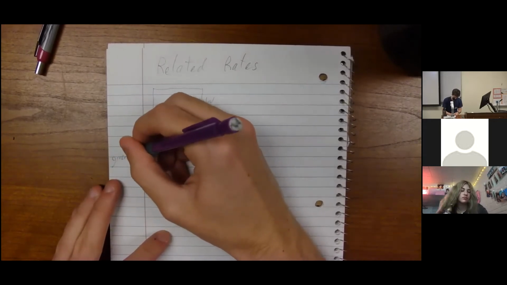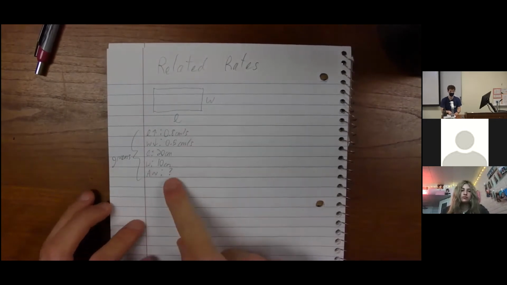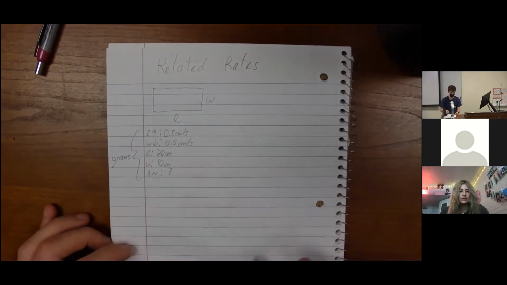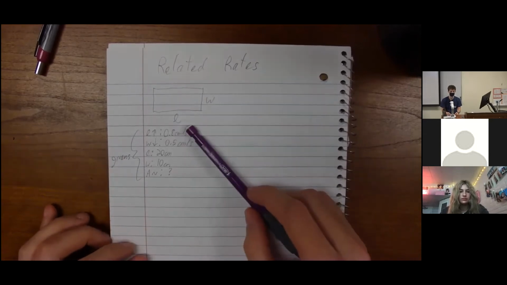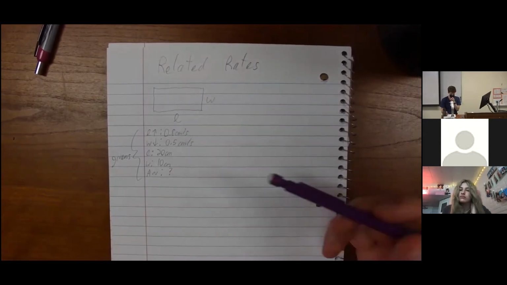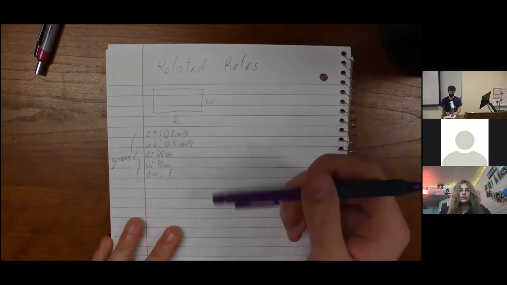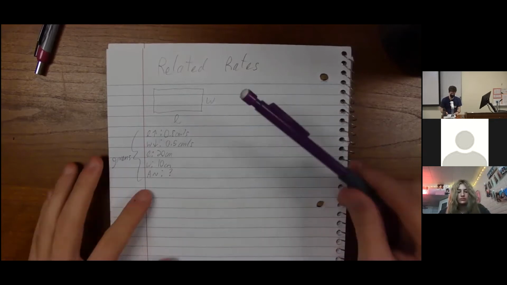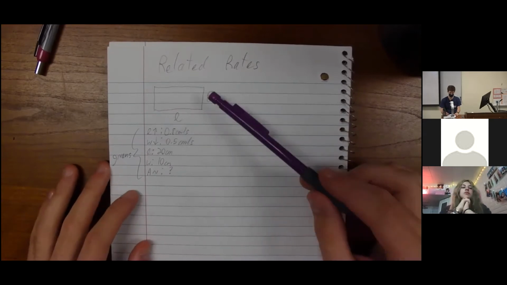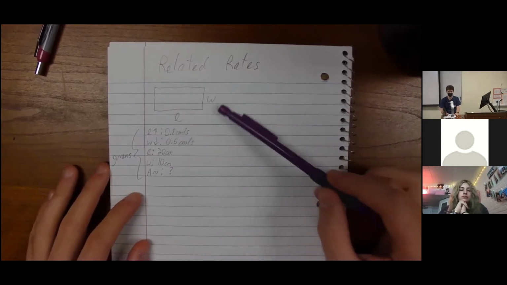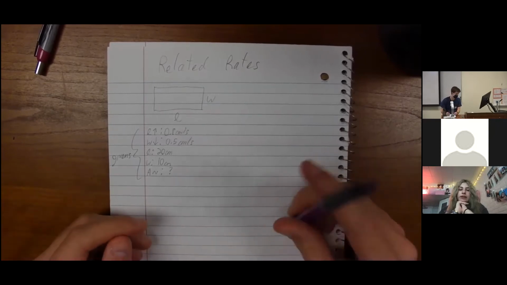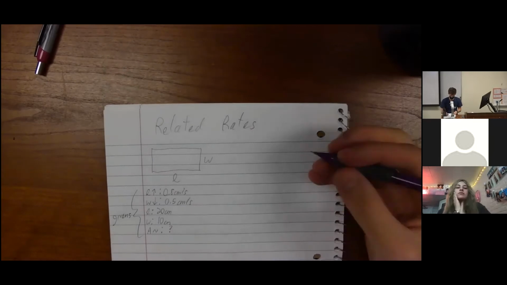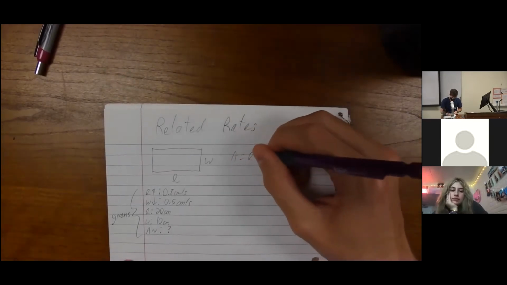Now, in any related rates problem, you should always write these out very explicitly. And then once you have an equation to model the situation and you do your derivative, try to take your givens and associate them with variables that you have found through your formulas. So right now, what are we trying to model? We're trying to find the area of this rectangle, right? What's a formula that you know that can show us that? Length times width. Yeah, exactly. So A equals L times W, right?